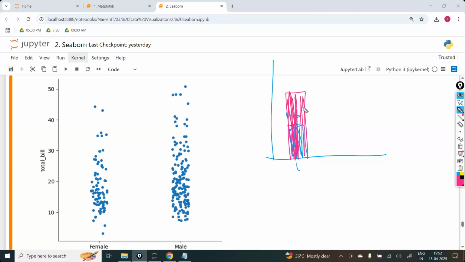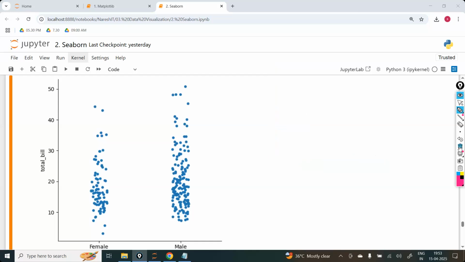When you have to apply the stacked, the top one should be maximum and the bottom, second one should be minimum compared to that one. Only then you have to apply the stacked. In which cases? For example, revenue and profit. Can profit cross more than the revenue? Is that possible? No, right? Revenue means what? Total sales. Total sales means what? Total selling price. Profit cannot cross more than the selling price.